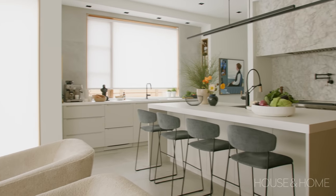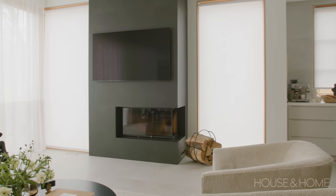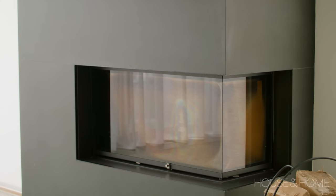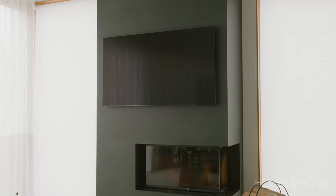The wood-burning fireplace was a must-have for my client — he adores them, he likes the warmth, the scent, just the entire feeling of having the wood burning. But it was important that the fireplace itself fit well into the contemporary aesthetic, so we wrapped it in black matte porcelain, which allowed us a nice simple backdrop for the television to recede into the background.